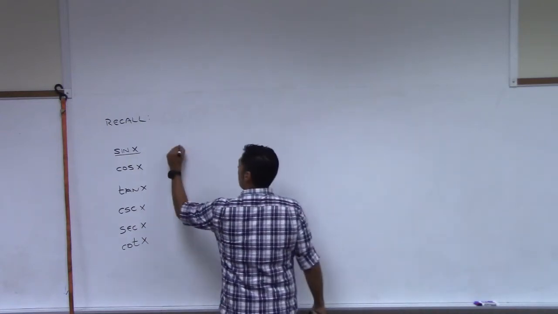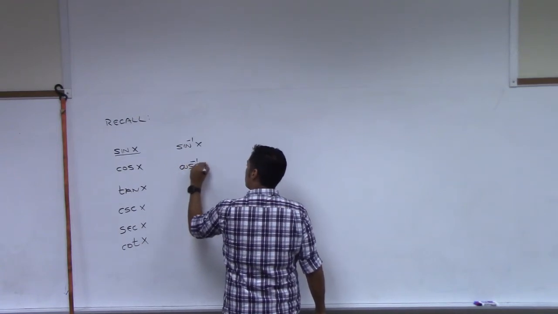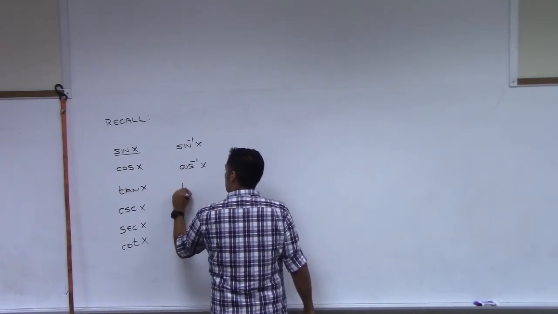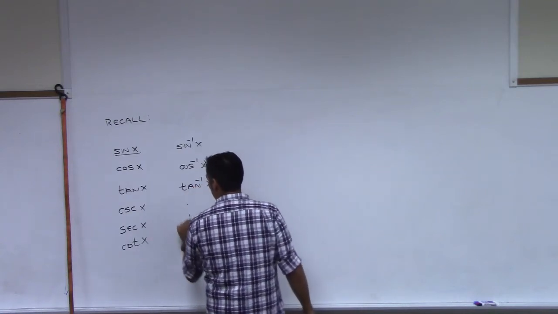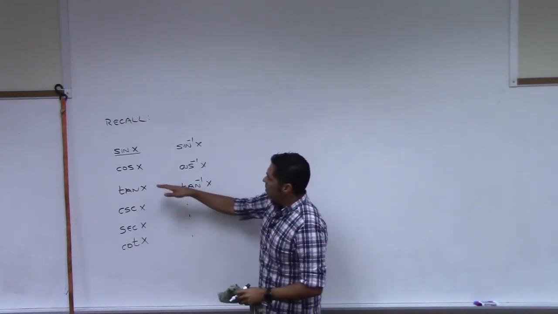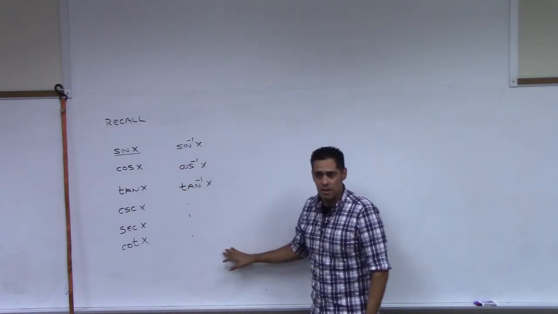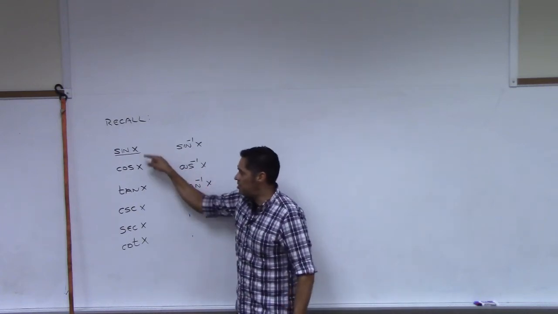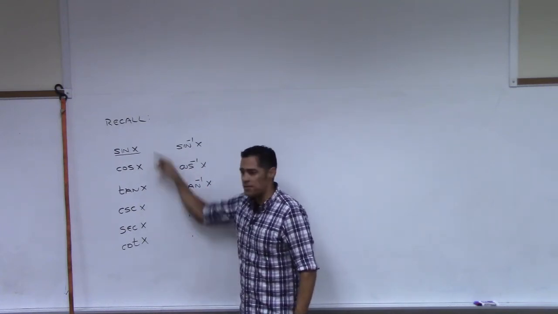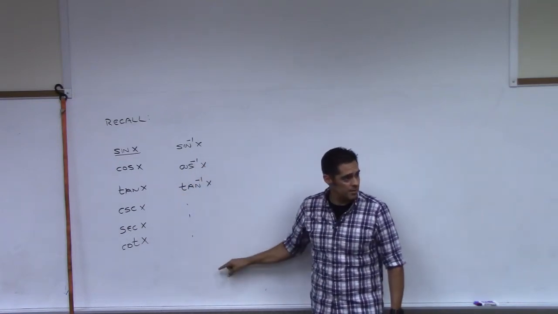So later on you say, all right, each one of these has an inverse, and that's what we did last class, right? We talked about the derivatives of those. So in pre-cal, you have 6 functions and their inverses, right? And then in calculus 1, you realize that there are 6 derivatives of these, right? Each one of these has a derivative. And then last class, we talked about the derivatives of these.